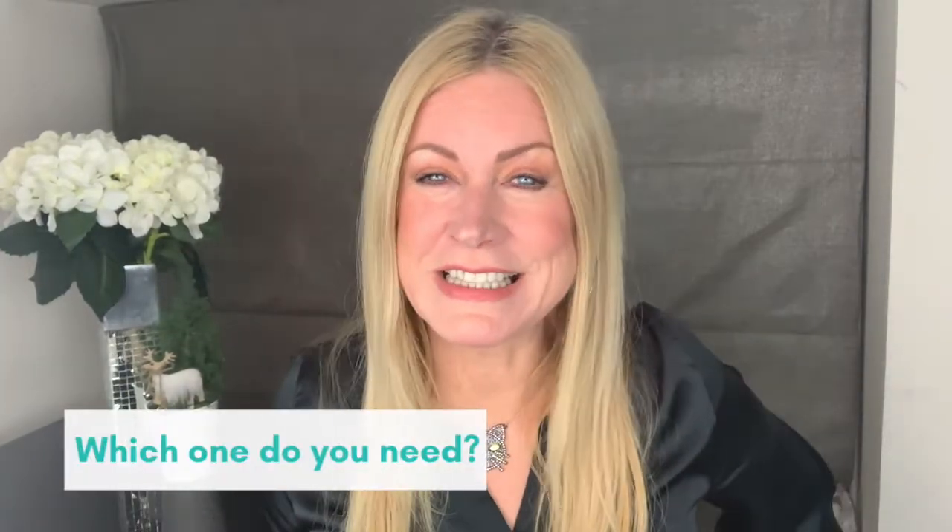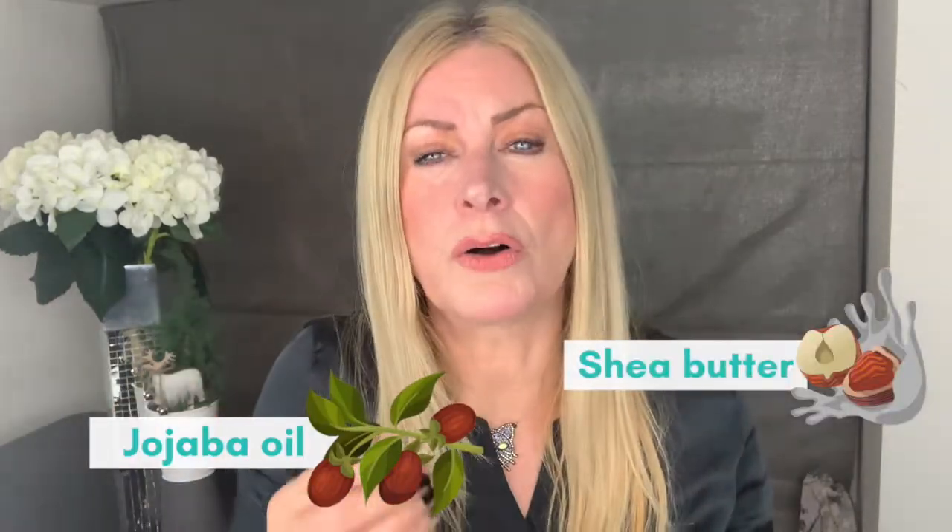So which one do you need? This is how to tell: have you got dry flaky skin? Because dry flaky skin means your skin is lacking oil, so you're looking for a moisturizer with nice oils in it like jojoba oil or shea butter — oil is really going to be your friend. What if you've got dehydrated skin? Dehydrated skin usually looks quite dull and lackluster, and fine lines and wrinkles are more noticeable. I always like to hold a mirror up — you just plump up the cheek area, and if there are lots of fine lines going across there, you can see that is the hydration that the skin is needing.